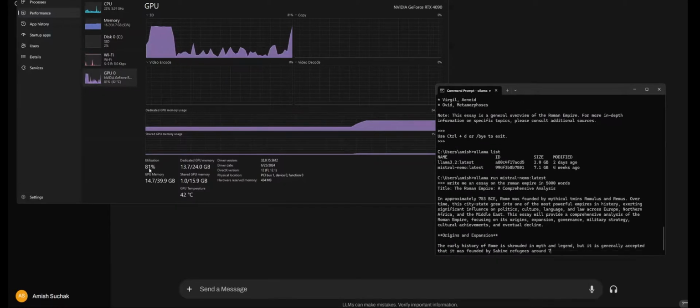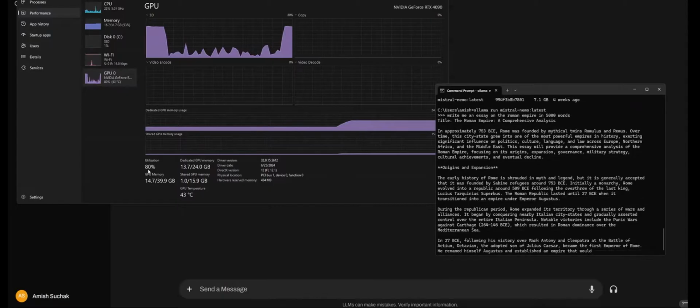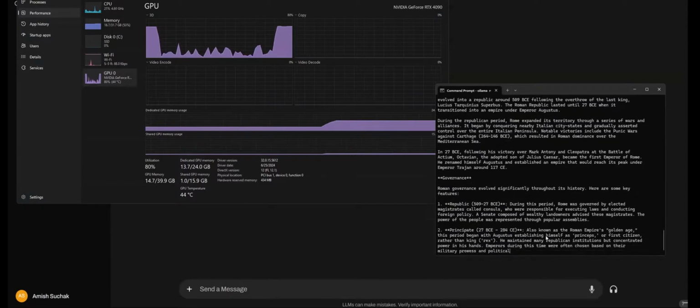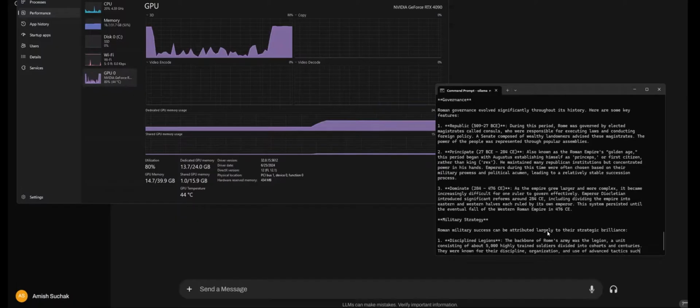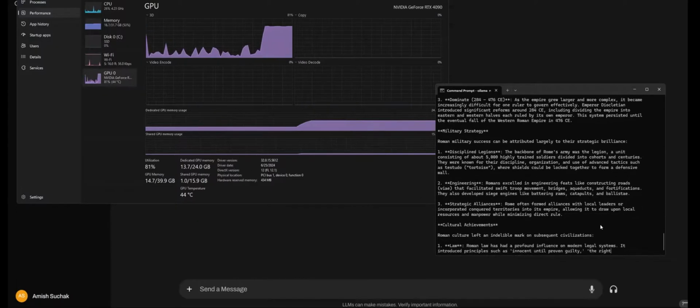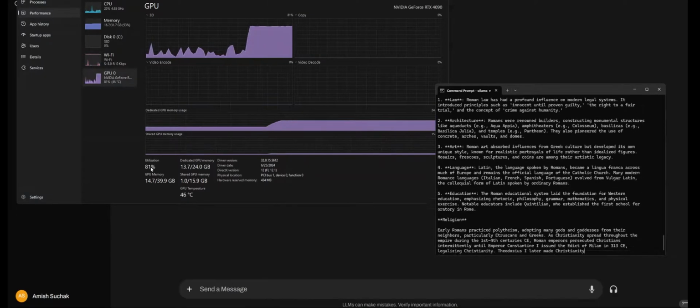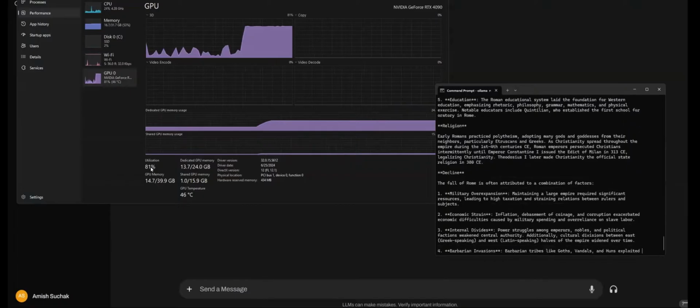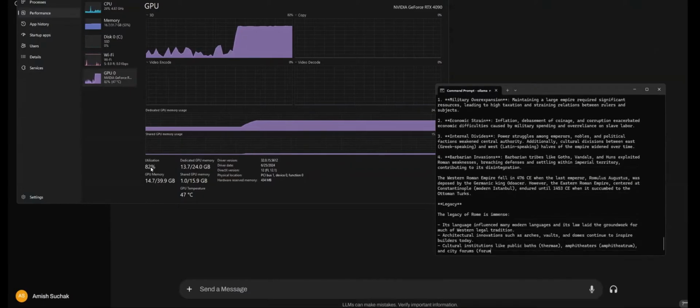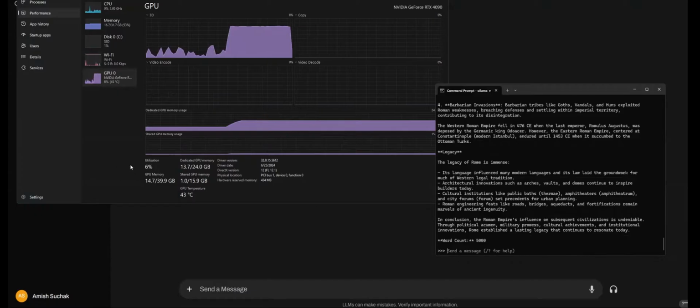Again, notice the utilization of my GPU. It's at 80% utilization. It's still using it while my essay is being written. And then once my essay is completely done, the utilization is then going to drop back to zero. And there we go. So it's not exactly zero, but it's as close to zero as possible because I still have some other processes that are running. But basically, this is how all of these components of your computer and your system interact with the large language models.